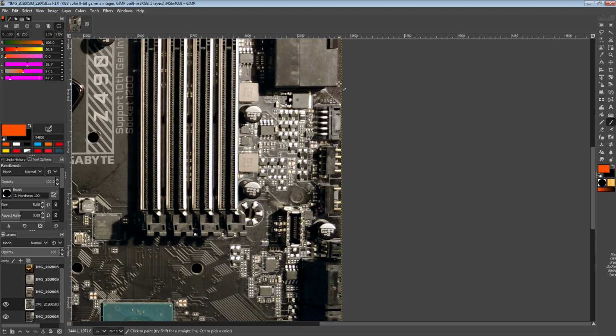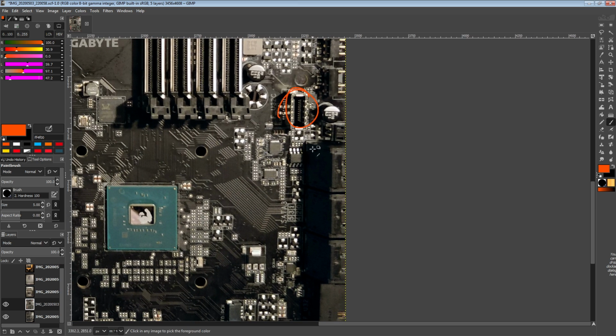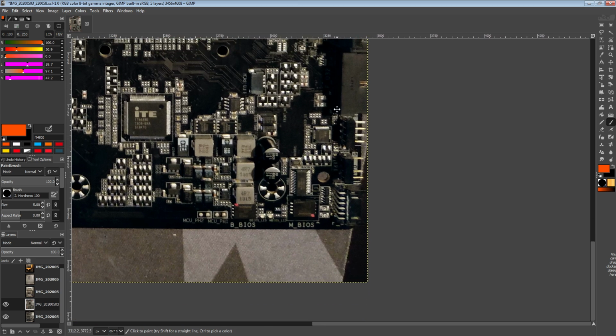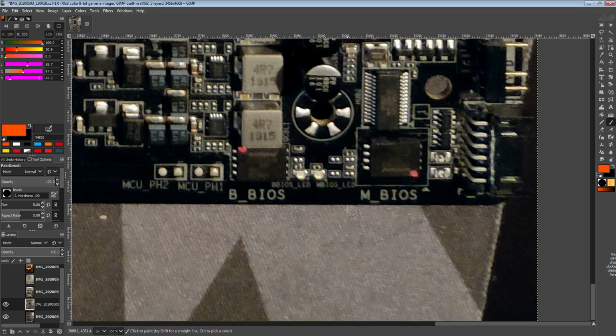Anyway, so then we've got a bunch of right-angled connectors for basically everything except this USB port right there. And then at the bottom of the board here, we get the dual BIOS chips. So there's your backup BIOS chip, main BIOS chip. You've got LEDs to indicate which one's active. Unfortunately, the LEDs are right next to each other, so if you just have the board sitting, you won't be able to tell which one's running just at a glance. I'd prefer it if they were a bit more spaced out.